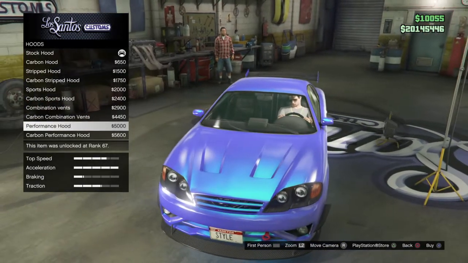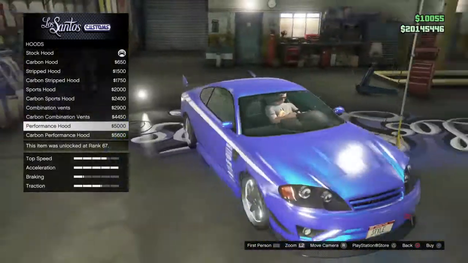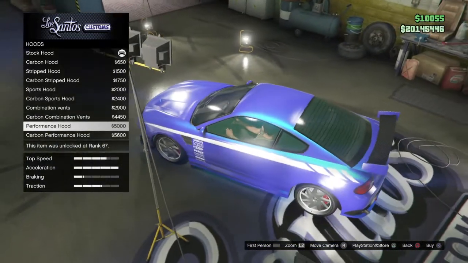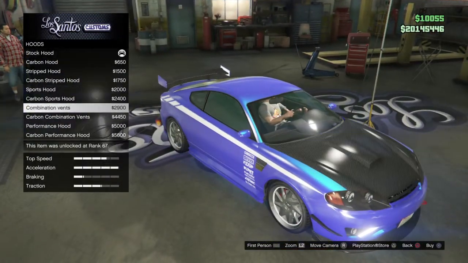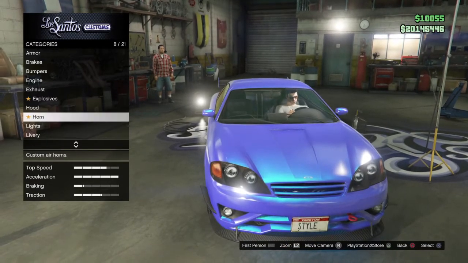Then we got every single hood, they just have the carbon version. Look how rice this is. This isn't even a functional hood scoop. Look, it just dips down and goes nowhere. It has no use at all. It just looks rice. All these options, look how rice all these hoods are. This is like the ricest of them all, but even the rest can't compete.